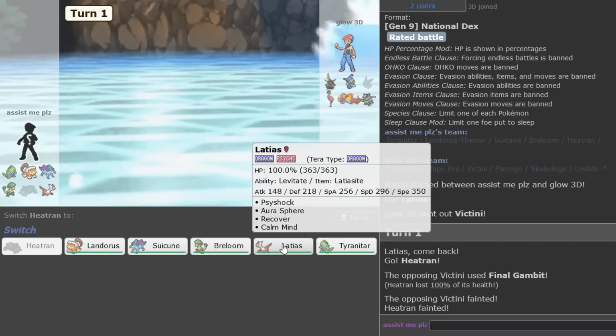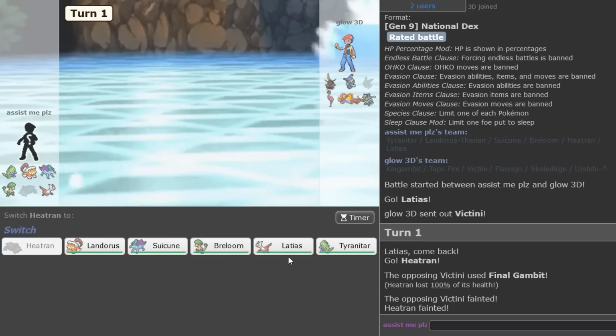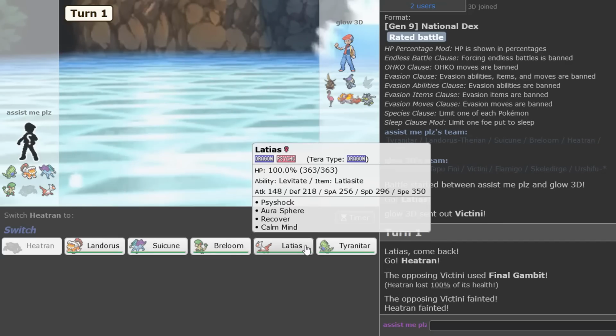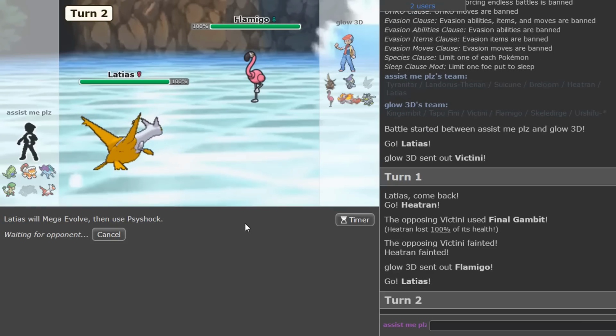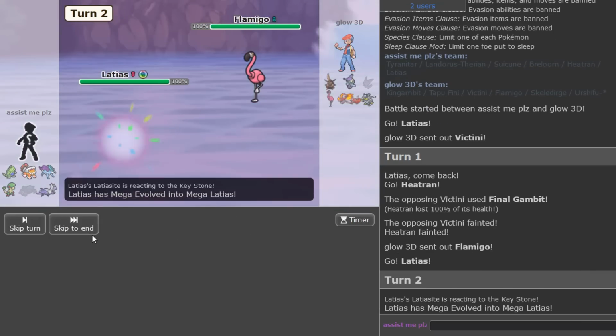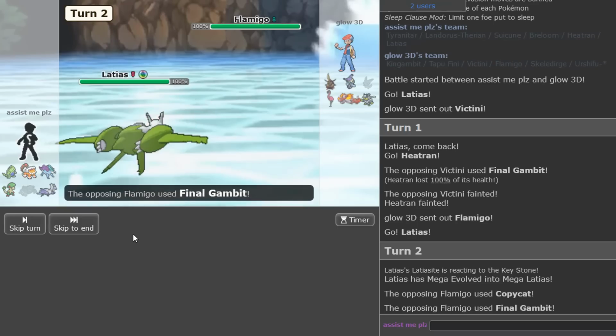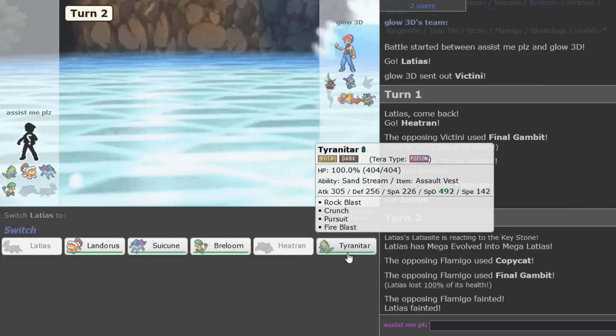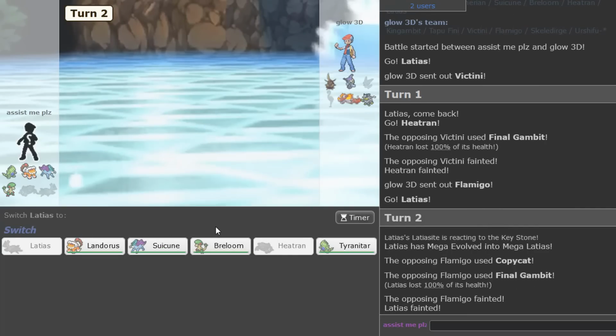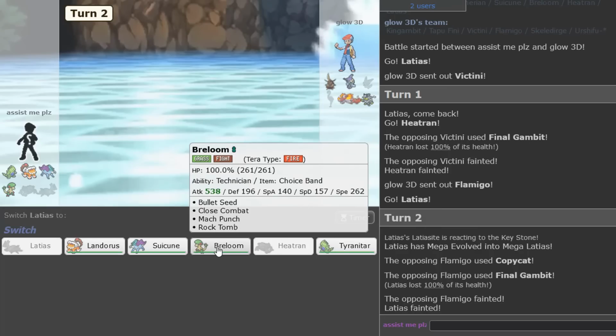They do, so they can have this mon. I am perfectly fine with giving them that mon. So now we go Lottie. I can Mega and Psyshock here as they copy. Ooh, it's Copycat. I forgot. I didn't even know that thing got Copycat. That is crazy. It's a pretty cool strategy to start this off.